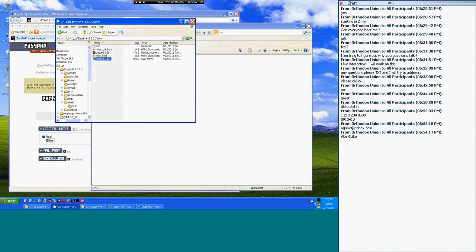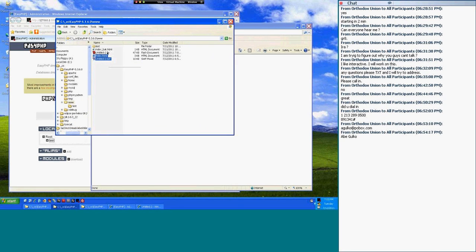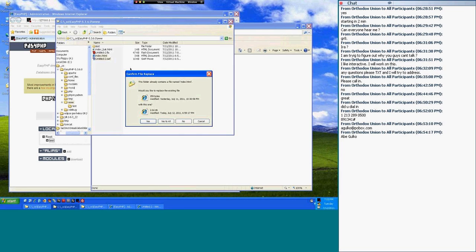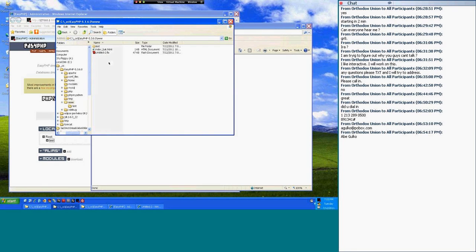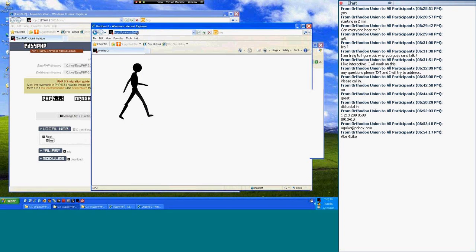What I'm going to do is copy these two files into my test directory, which is one level down. On a website you can have multiple folders. So I'm going to copy and move these into my test folder over here. I'll drag and drop that. Yes to all. See, it's still working because once you load something up, it stays loaded.